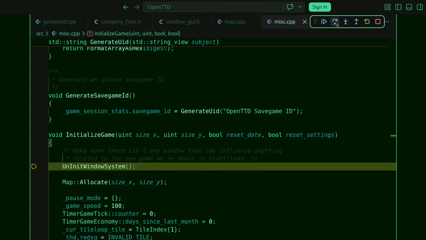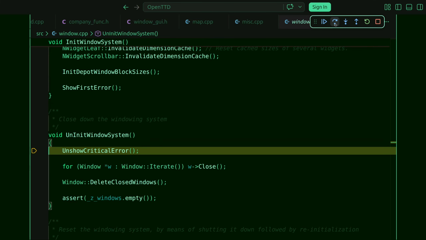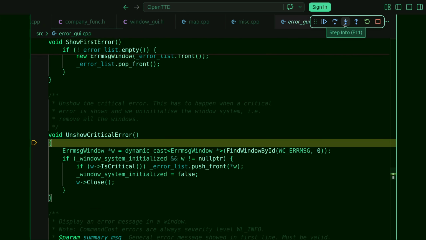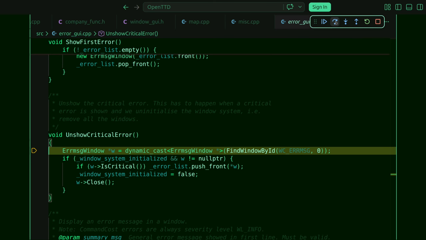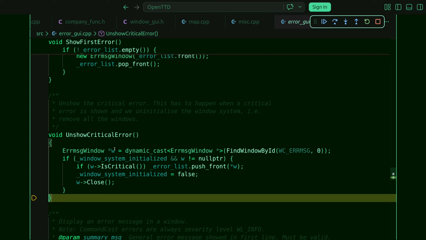On init window system. Make sure that there isn't any window that can influence anything related to the new game. Unshow critical error. Okay, so we just get rid of whatever was there. However, I don't believe we have any window. It's probably null.